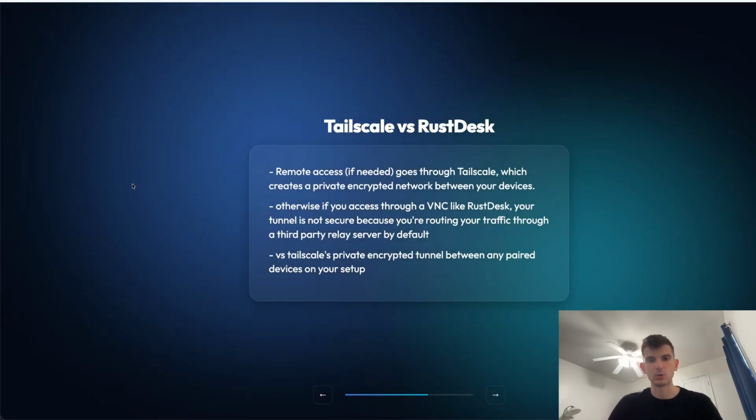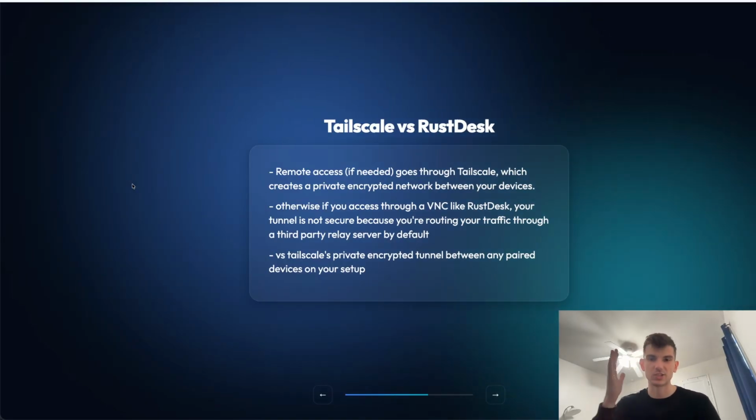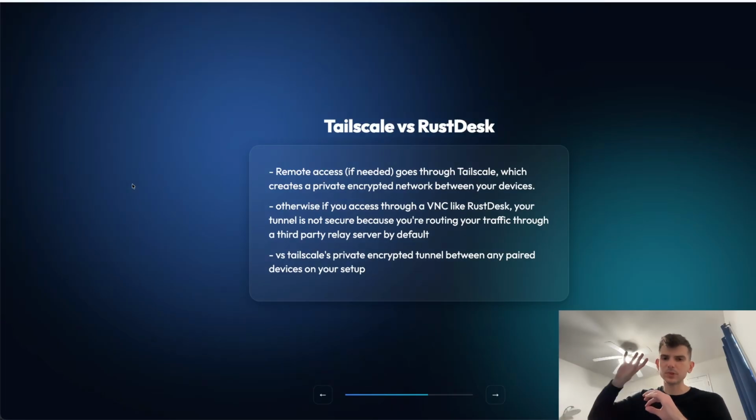I know no one's speaking in depth about how this all works, but you don't have to do this technically. You can literally just use a VNC client when you're accessing the Mac mini or the computer remotely, whatever it is, just with RustDesk. RustDesk is just a VNC client where you can download RustDesk on another computer and on the machine that you're running OpenClaw on, and then you can access it.